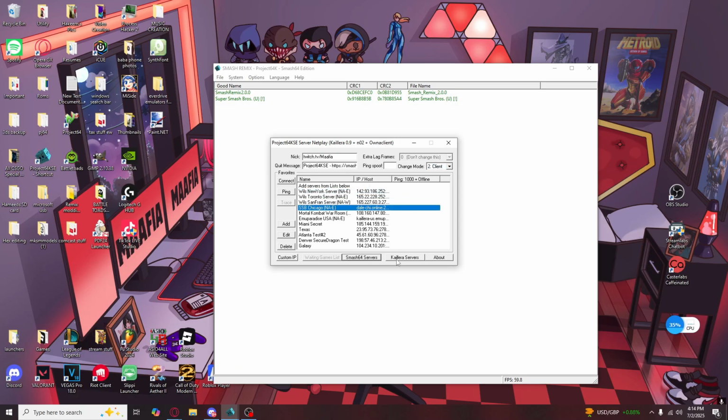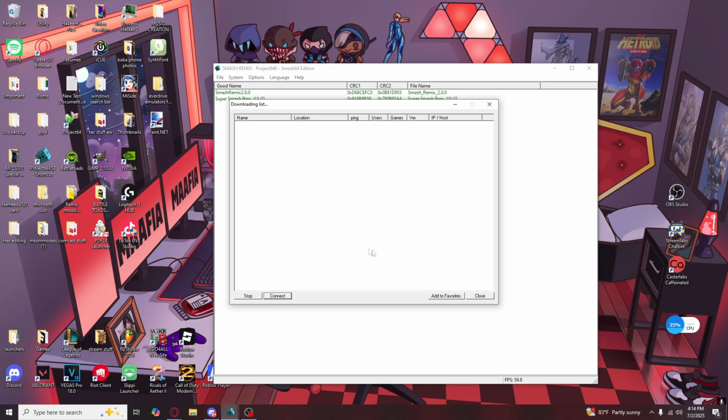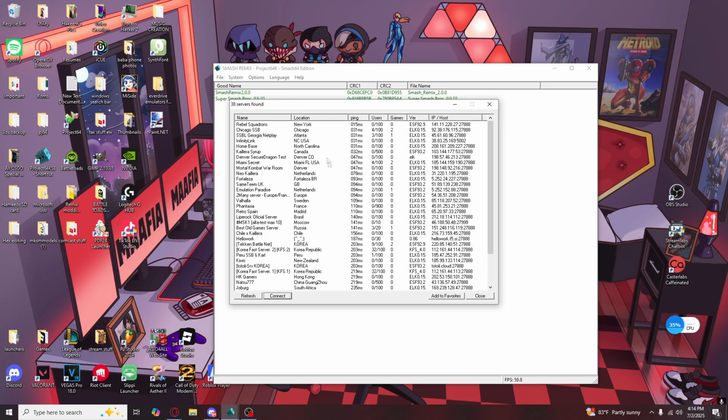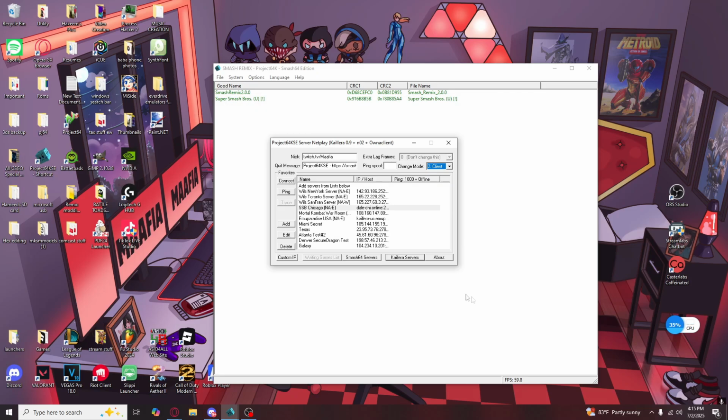And if you want a full server list that doesn't have a Smash Bros. tag, because maybe they forgot to put the Smash Bros. tag, you go ahead and click that. And we can see what is the closest server, how many players are in there. So we can see Chicago SSB has 4 people, so you could probably get a game in there. But yeah, it'll be relative to how close the server is to you. I would preferably click a server that's closest to me, so Chicago, and then add to favorites as well. But yeah, you could just go ahead and click on whatever server you want.